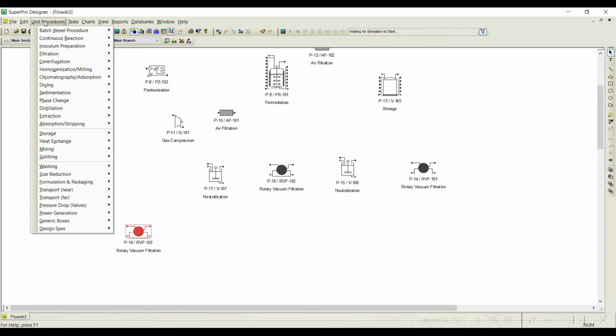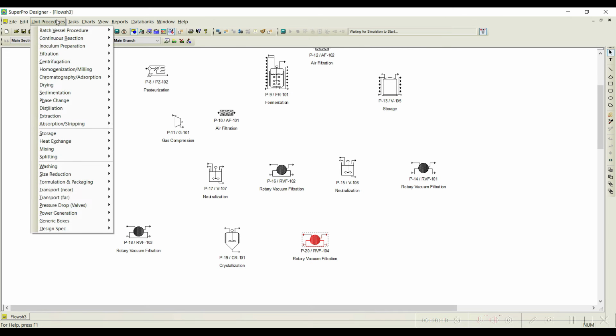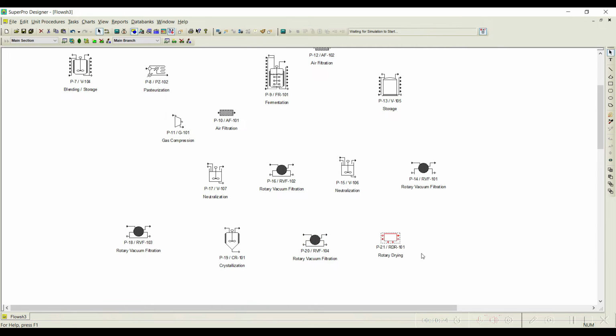The crystallization unit is available under the submenu phase change. You can see there is a continuous crystallization. So you can select the continuous crystallization, and we need one more rotary vacuum filter, and lastly the rotary drying. You can go to drying equipment and select this rotary drying.